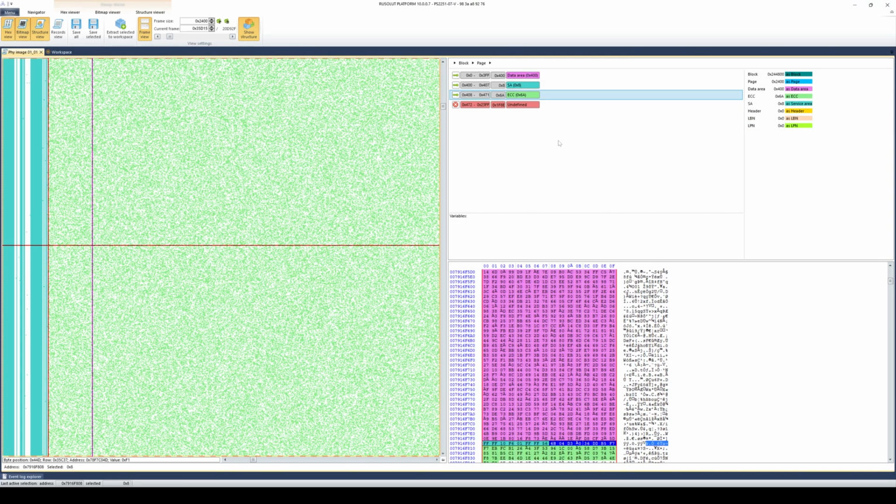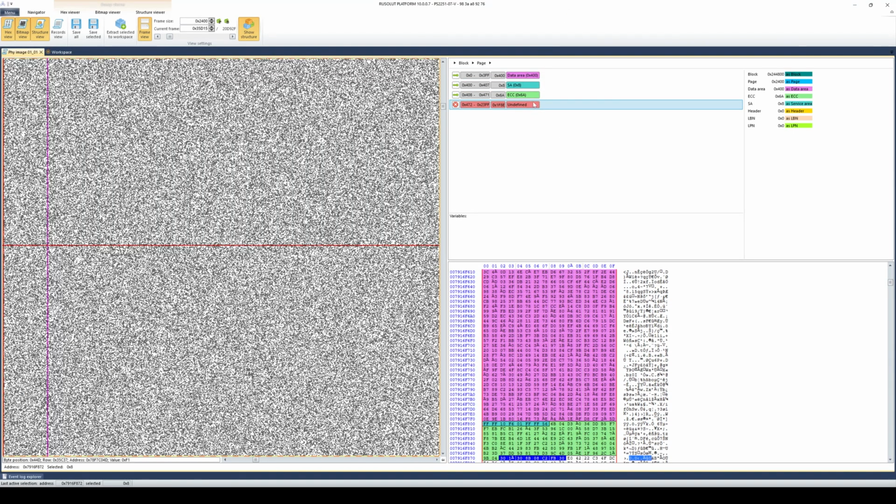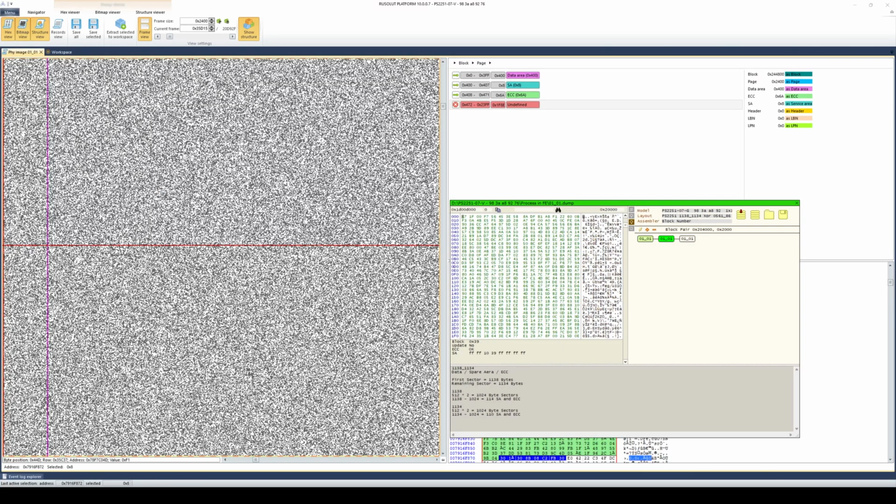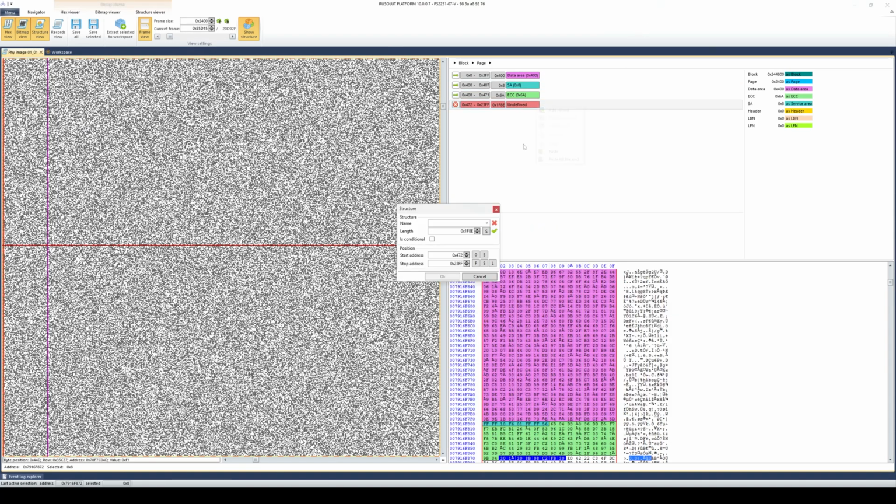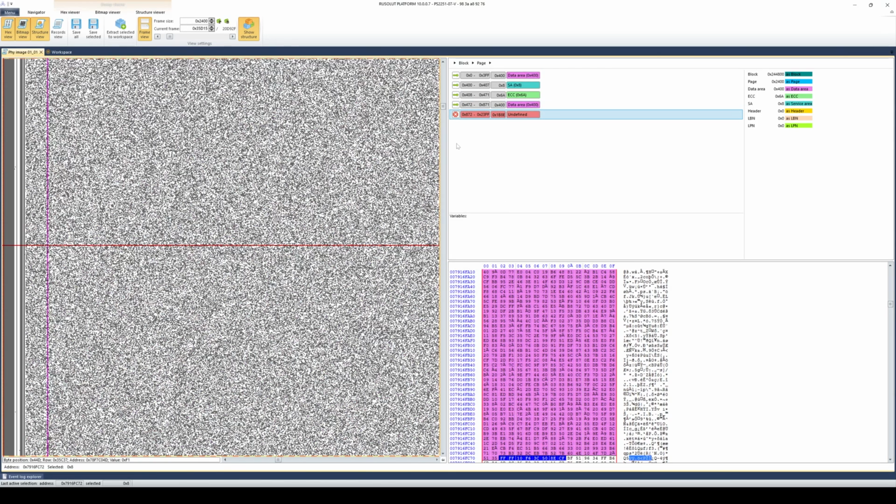Next, we need to populate the remainder of the page element. The element records are the same with the exception of the second spare area, which is 4 bytes, which is why the remaining sectors in Flash Extractor are 1,134 bytes. So add this, and we'll see that the spare area over here is just 4 bytes.